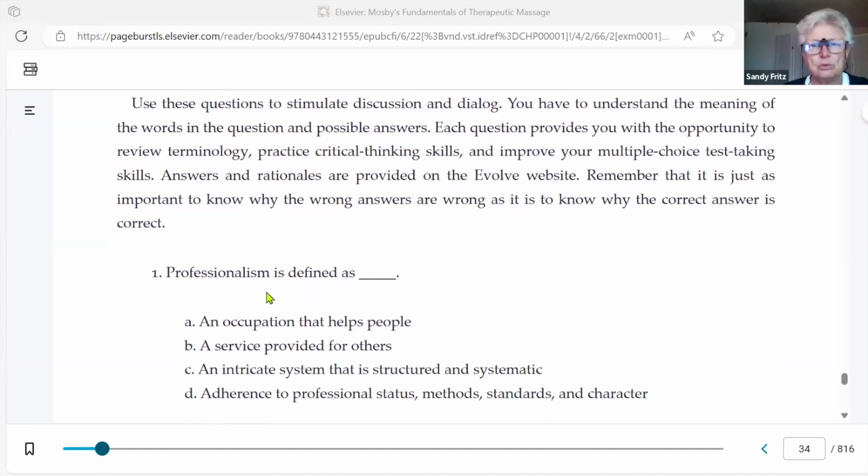You want to determine what is the question asking. This is actually a definition type question. And you're going to want to know why the right answer is right, but just as important, you're going to want to know why the wrong answers are wrong.